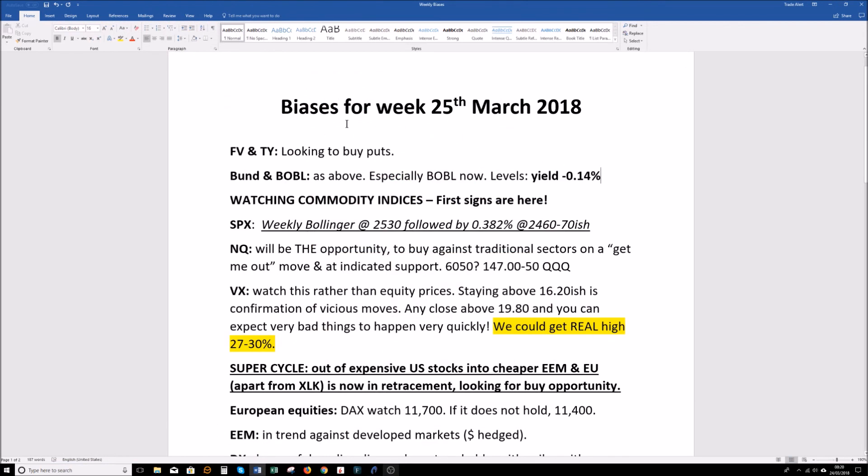Our biases for next week: for the 5-year and 10-year, we think there is very little upside in the bond market unless the stock market has a complete collapse — which I don't think it will. As a result, we are probably looking to either sell calls on it or buy puts on it, and that will be a decision over the course of the next couple of weeks. We think bonds are in a bubble. We're looking to get short of the Bund at a yield of about minus 14 or minus 15 — just have a look at a yield chart at minus 14 to minus 15, that is where we want to get short.